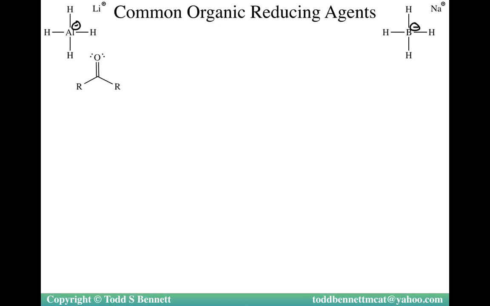They'll be responsible for the following reaction. Reduction, reducing agents cause reduction. It's going to start with a carbonyl, a ketone in this case. And if it gets reduced, it loses bonds to O, going from two bonds to O to one bond, meaning it's going to be turned into an alcohol.